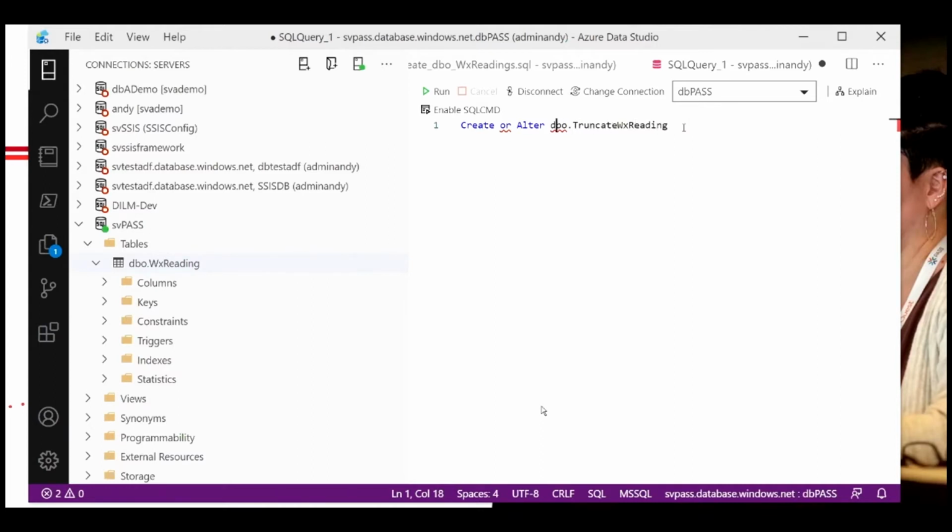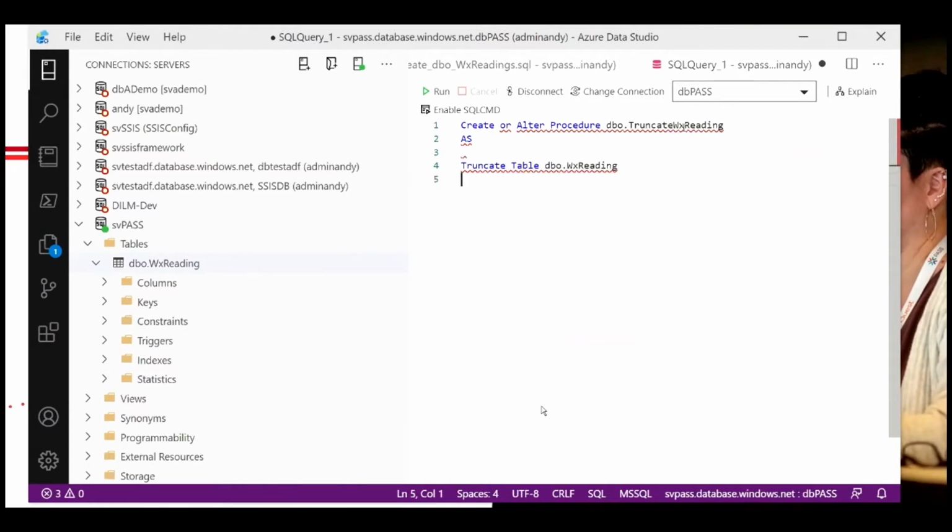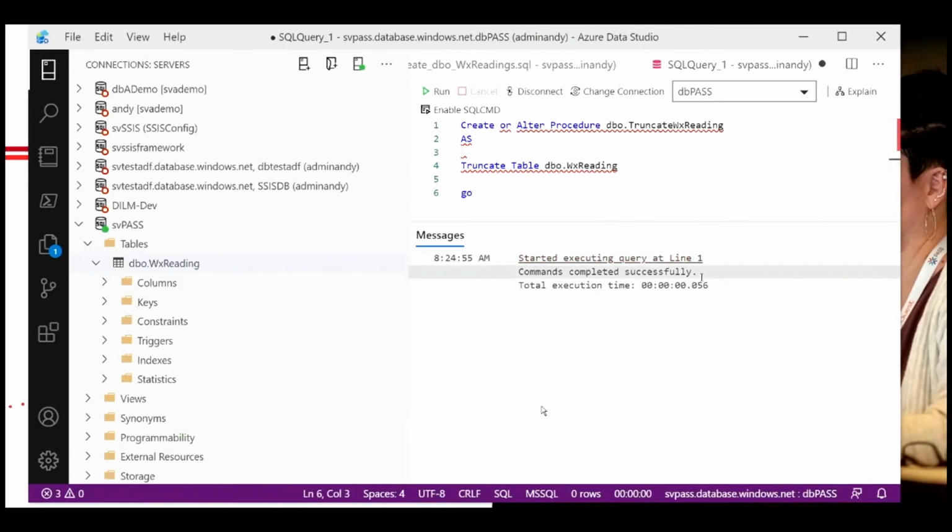That's going to be my stored procedure. And that's why it's fussing at me, because I didn't type the word procedure. Create or alter stored procedure as, and then in here, I'm just going to truncate table, paste. Go, and let's see if this works. It's fussing at me a lot. Enable SQL command, not what I want to do, but let's see if that works. And yes, commands completed successfully. So I just violated what I told you a little while ago. That too will change.